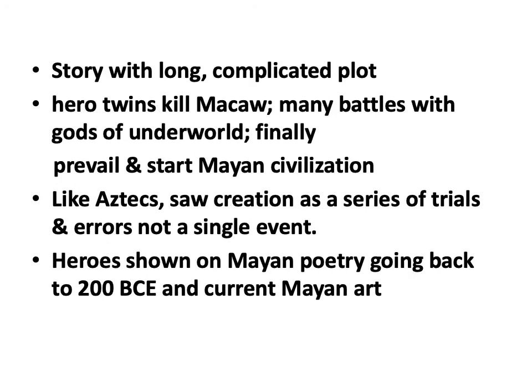Now, the story itself is very long and complicated, and the video will give you the highlights. Essentially, there were two hero twins. These are humans who kill a macaw, which is a tropical bird. And then the two hero twins have a whole series of battles with the gods of the underworld. And finally, they win and prevail and start the Mayan civilization.